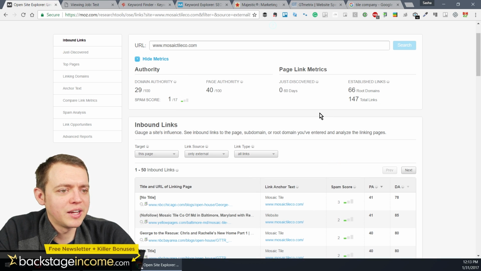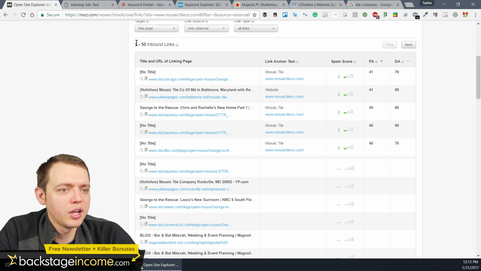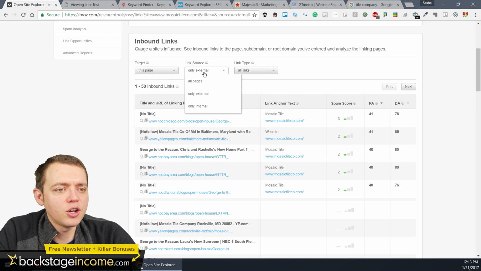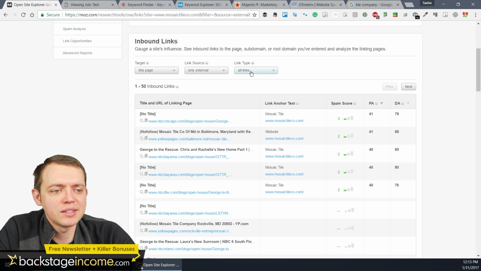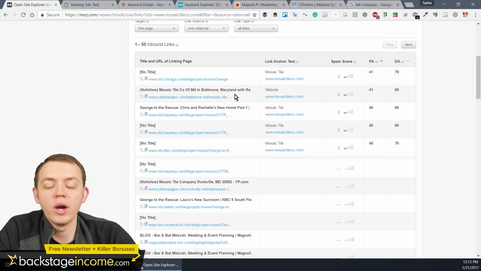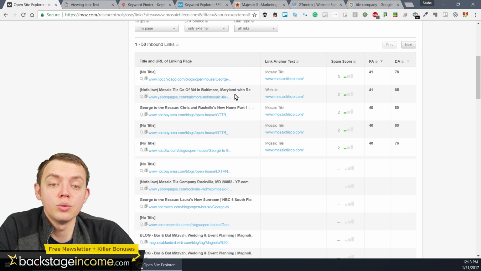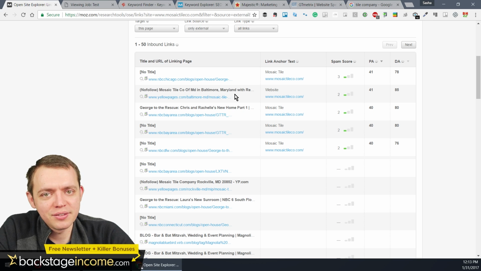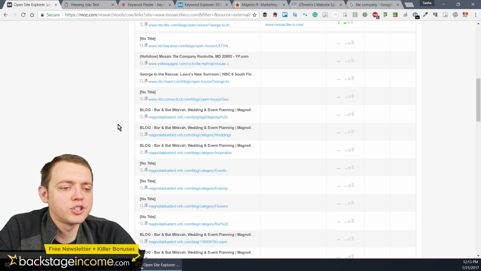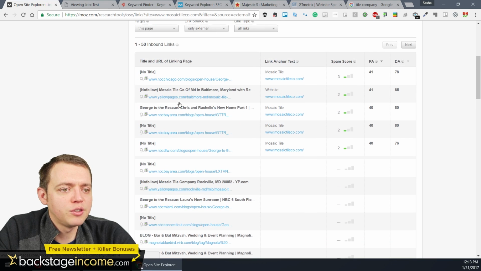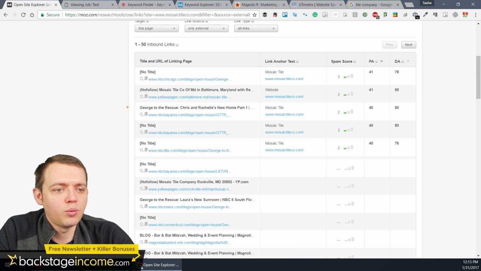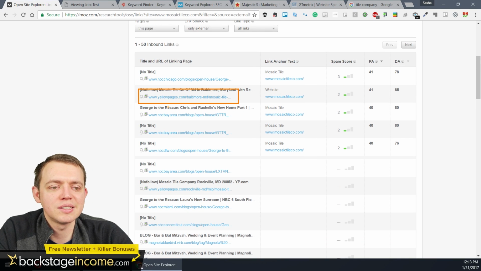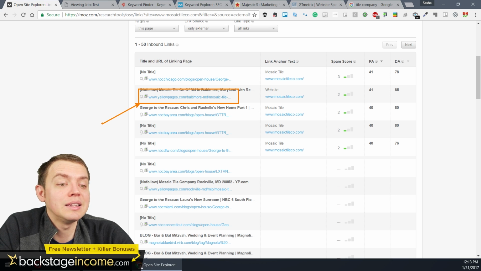Once I get rid of the annotations, you can see some of those results, and it shows you these links. Now I can filter some of these things by the types of links. If I want to see which websites are linking to my competitors, then I may want to reach out to those websites as well and see if they'll link to me, or how I can build a partnership. So in either case, it'll give you some ideas. Right here, here's a Yellow Pages listing. Well, maybe I'd like to get listed in Yellow Pages.